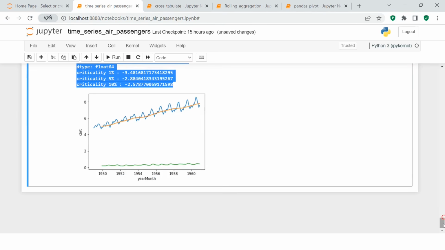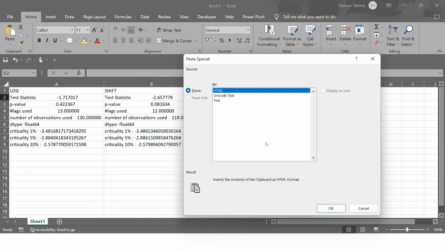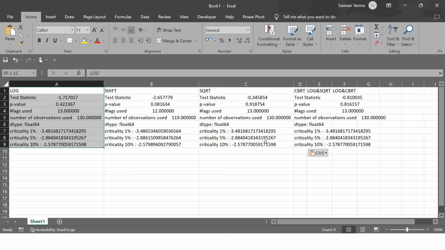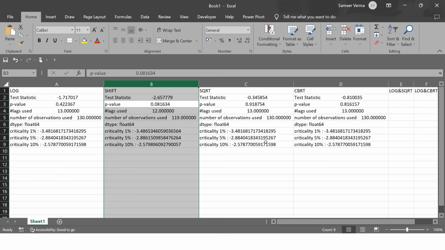By looking at the graph, it is not looking much different, but let's just see how it is looking over here. All right, so if you see, it has 0.8. Still the shift one is giving you the better result, isn't it? Shift method is giving you 0.08 p-value, and test statistics also fairly close to it.